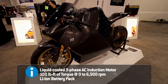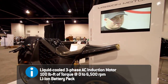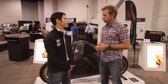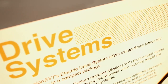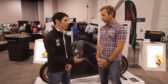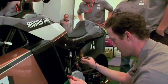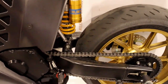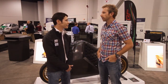On this particular bike, we have a 100-kilowatt motor controller, which in gearhead terms is about 136 horsepower. We did custom batteries, custom controllers, custom motors. The great thing about our technology is that it's completely modular. The actual term for it is Mission EBT — electric vehicle technology. We developed this technology for this motorcycle and in doing so we solved a lot of engineering challenges on packaging and power, and we found that OEMs were very interested in the solutions we created. We actually have two OEM customers right now.